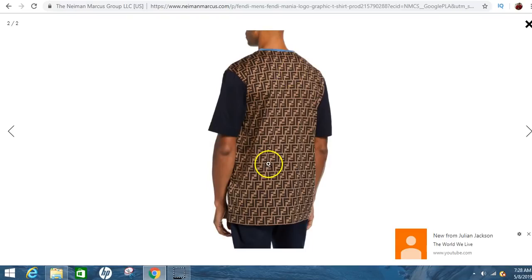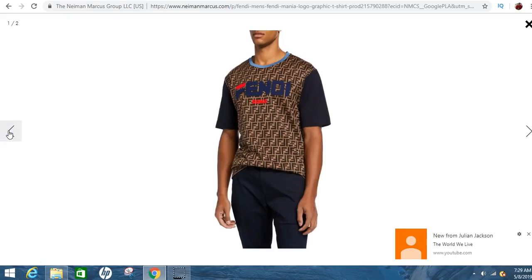It really comes down to how you present your brand — that's going to determine the kind of money you can make. Fendi is selling $850 shirts and rappers and all kinds of people are wearing them. It's pretty basic, but people love it and they buy it. So it really depends on your brand and how you want to do it.